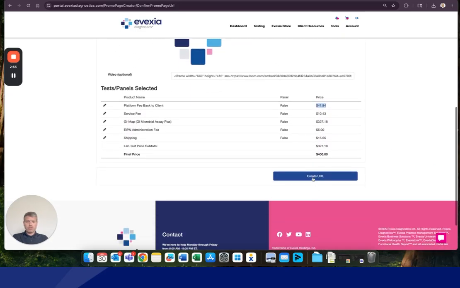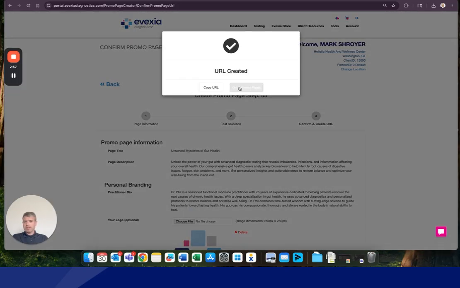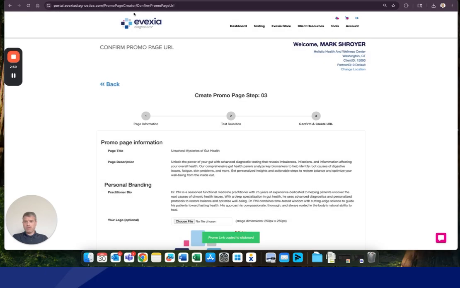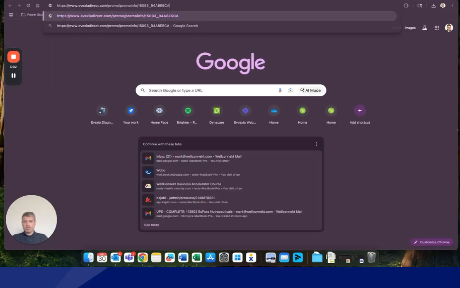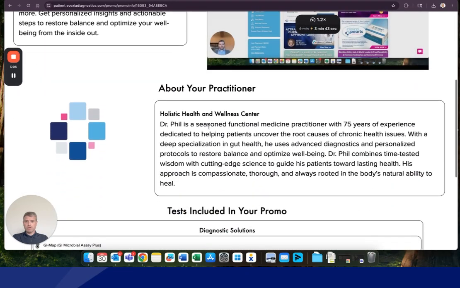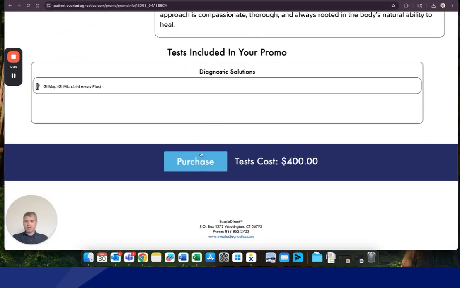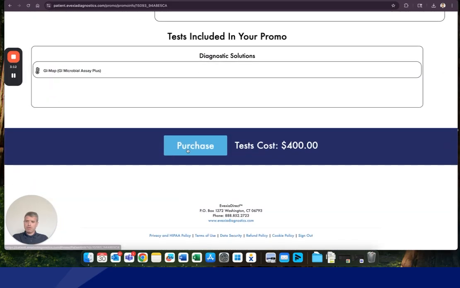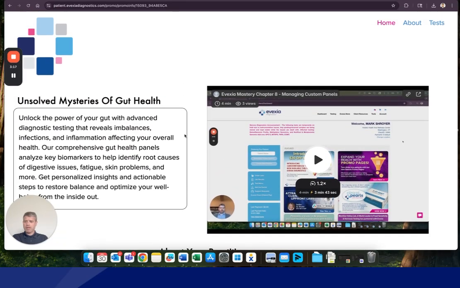So now we're going to go ahead and create the URL. Got that page rolling, and what you can simply do is copy it. And if you want to get a quick preview, here you go. Now you got your total view of the page itself, and here you see that total we talked about before. All your patients are going to see this. They're going to land on that page, finish the purchase by registering themselves as a patient, and you're going to get a notification every time that transacts, so that you're ready to roll.